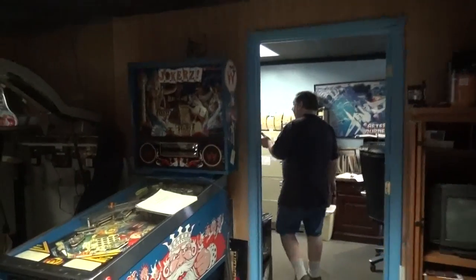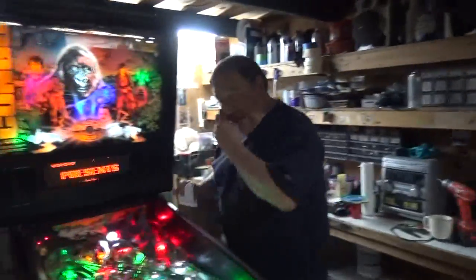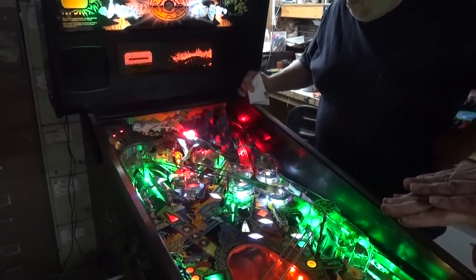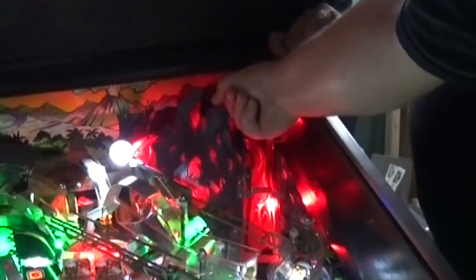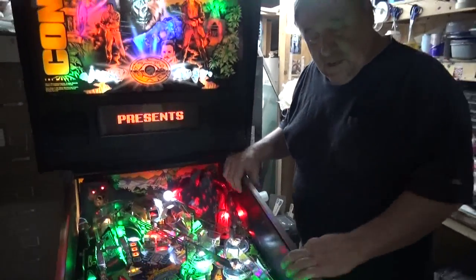There you are. Come on out — I want you to show the boys the lights you added. Back in the volcano I added six of them. They're all twisties so they're a flat mount — I didn't have to run any holes or anything, which was perfect. Flat mounted three of them here, there's one on the back wall here, there's one on the back wall here, and then there's an extra one under here to light this ramp up — so that way it makes it look red. It looks very nice.